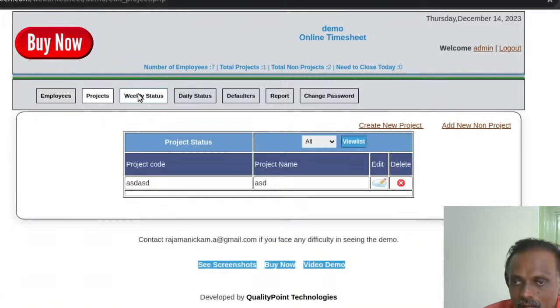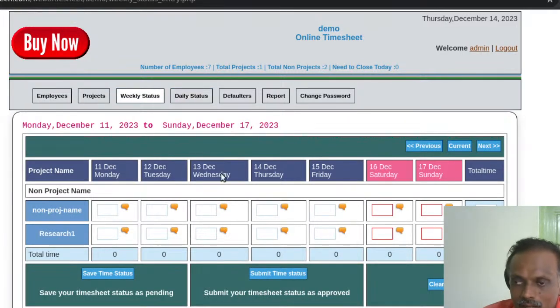From that perspective, I think it's very simple to use. You just have to create the employees and create the projects. While creating projects itself, we can assign employees to that project, and you can enter the timesheet weekly. We can save the timesheet, and once you complete all the activities for that particular week, you can submit it.